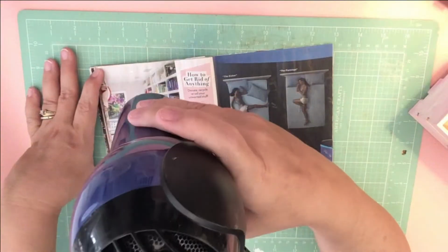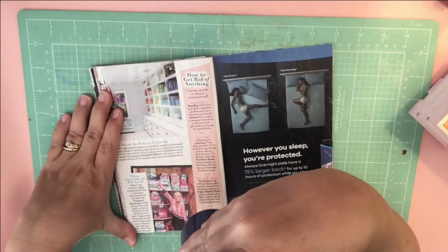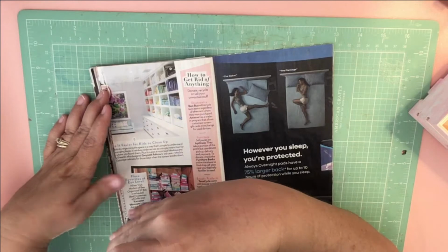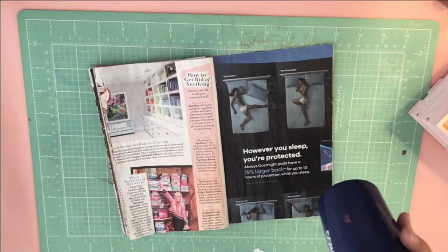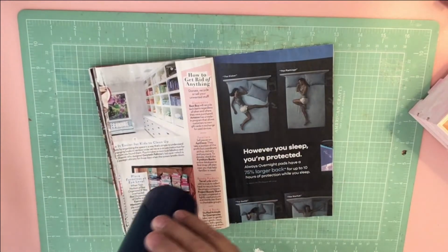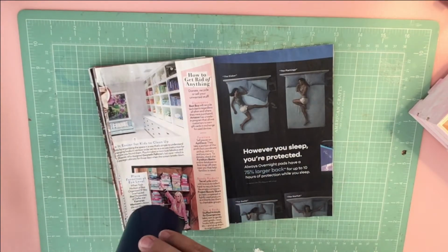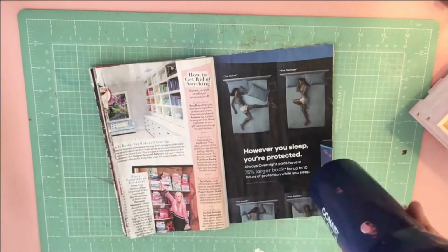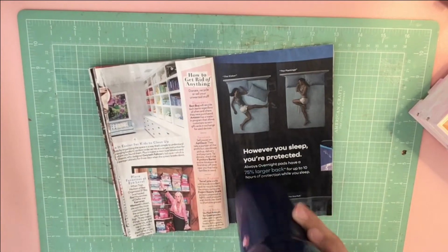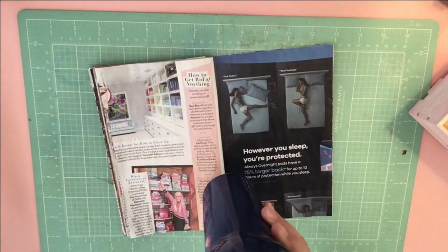So anyway, I'm just going in here with my hair dryer because I'm fancy like that. I know other people have, what are they called? Heat guns. They have really fancy tools, and I'm just over here with an old hair dryer from Revlon. But that's okay. I'm grateful for it. And I'm just going to blow dry this whole thing.